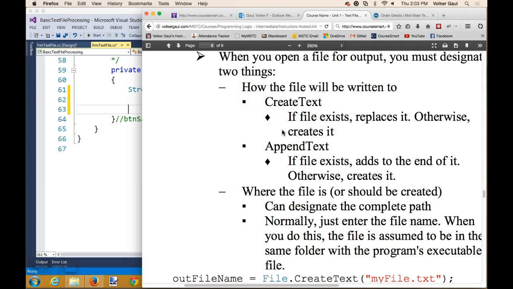Is there any way to add it to the beginning of the file, so that when you read it, the more recent stuff comes first? No, not without processing. What I would do in that case is put the new stuff in and then write all the old stuff that I had from before and replace what was there before. You have to write at the end of the file. What CreateText does is wipe everything out, so the end is basically the beginning.